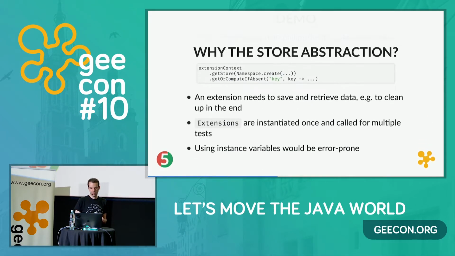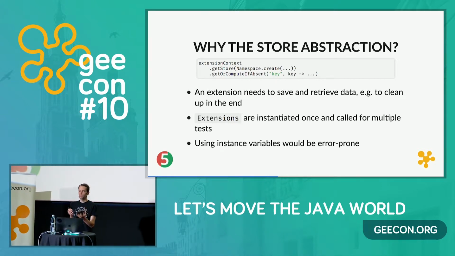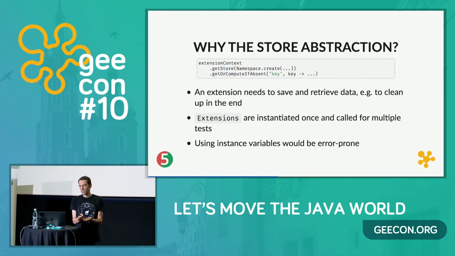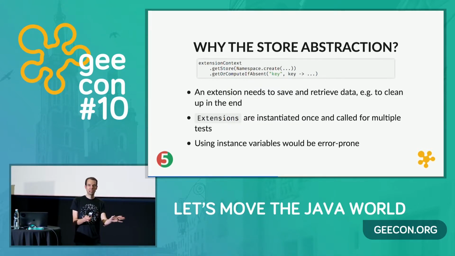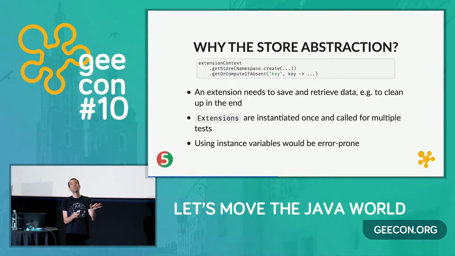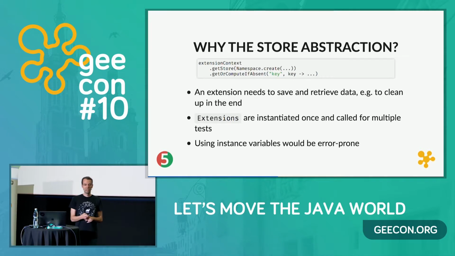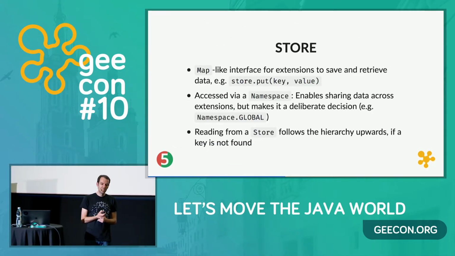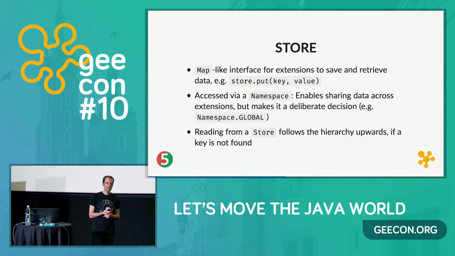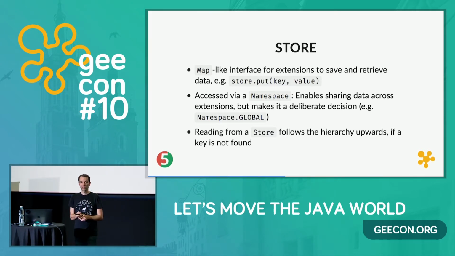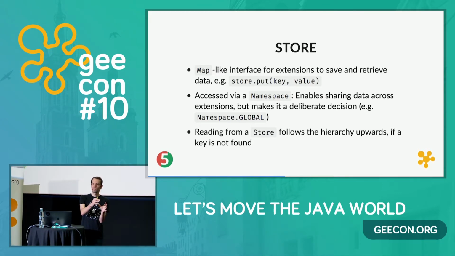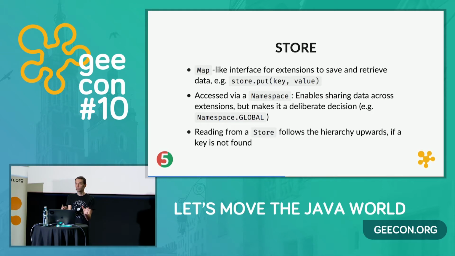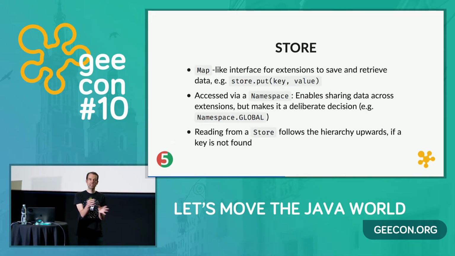So basically, you often need to store some data to clean it up later. And it would be really error-prone to have every extension author do this job by himself. So we provide this abstraction, and it's basically a map-like interface. So you can put values in and you get values, but it's namespaced. So you can use this namespace, there's even a global namespace, to make sure that this data is only for your extension. Then you would create a specific namespace for your extension. Or you could use this namespace to share data between extensions.